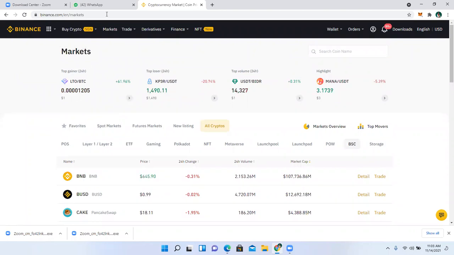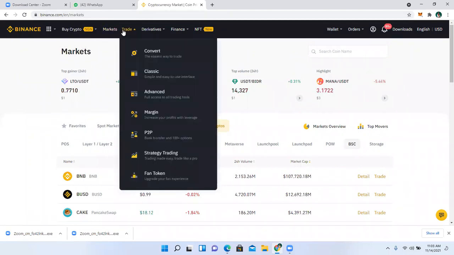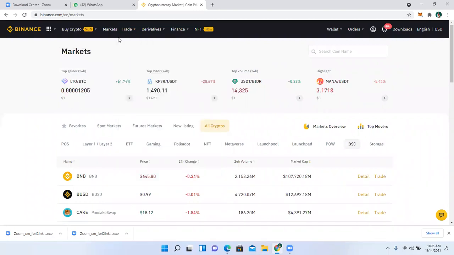So now the next thing, the most interesting part I want to show you guys is the trade. I believe that's where most of you are interested. Am I correct? Are most of you interested in trades? Who is interested in trade here? Sorry, let me take a sip of water. Who is interested in trade here? Yes, I am interested. Okay, so I will show you guys how to trade on Binance, right?